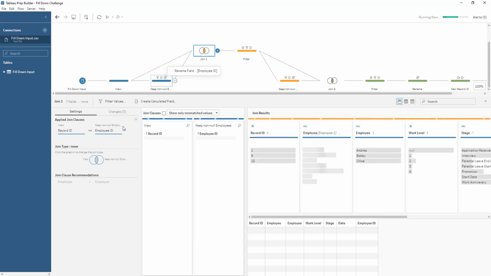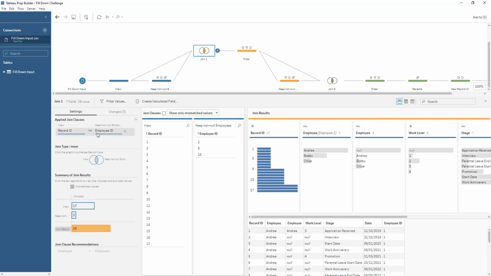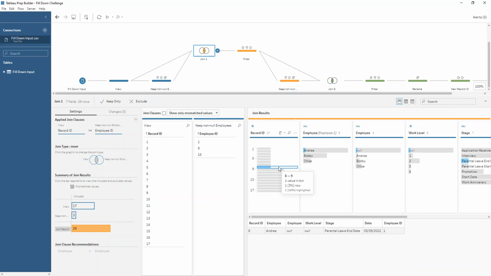And then we do a join where we do the record ID greater than or equal to the employee ID. And you can see this creates this kind of staircase. So for all those with record ID less than 9, they will only be joined to employee ID 1. So they will all just be joined to employee Andrea, which is what we want to happen. So from 8 downwards, they'll all just get Andrea, but then from 9 to 14, they will get Bobby and Andrea joined on when they only actually want Bobby.